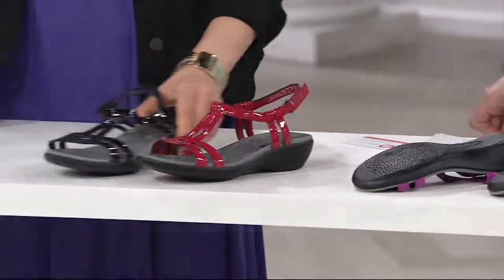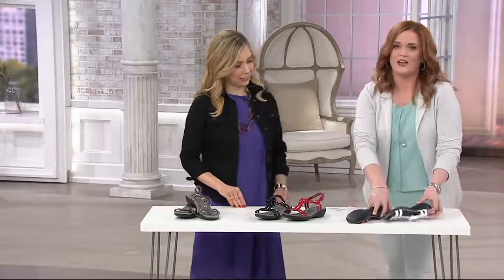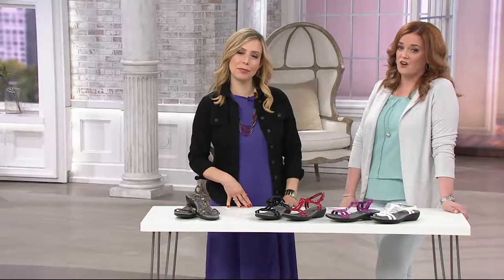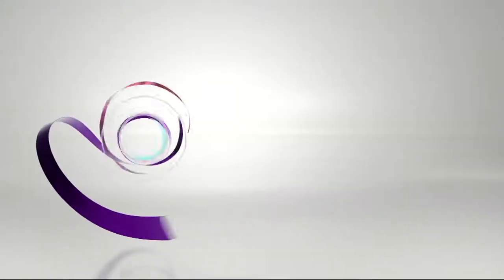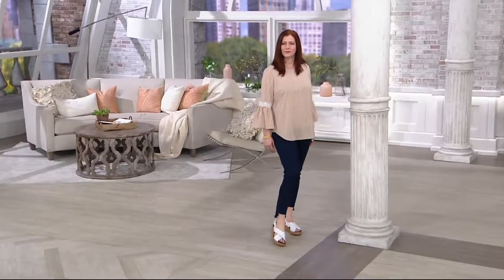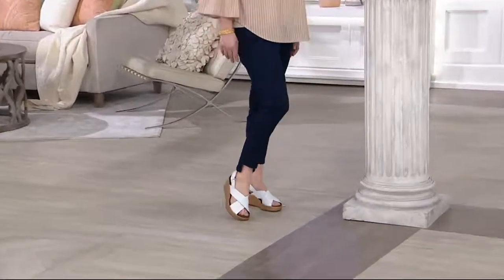We also have the red, the black, and the pewter. Four easy payments of $16.50 — I know, I can't stand it either. As we continue on in our Clark's program today, are you ready for a top find? I own this shoe and I love it. Tell us why — why do you love Stasha Hale? First of all, I can't wait for you to lift it up to see how shockingly lightweight it is.